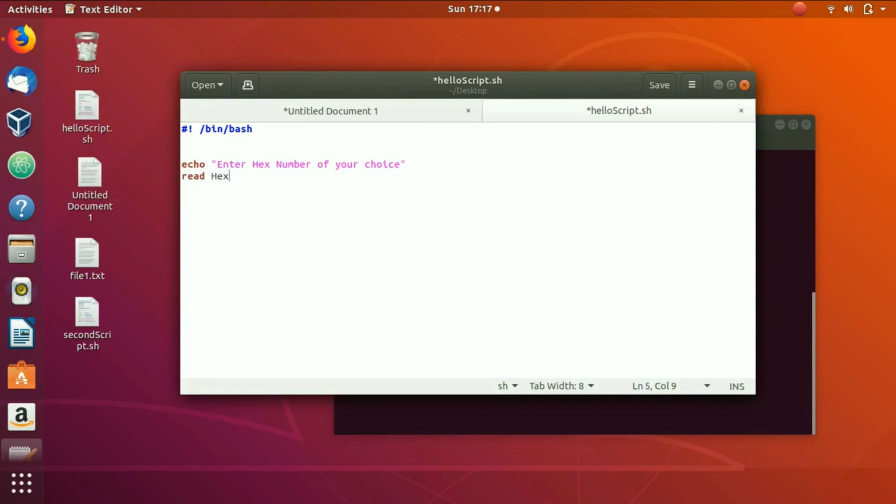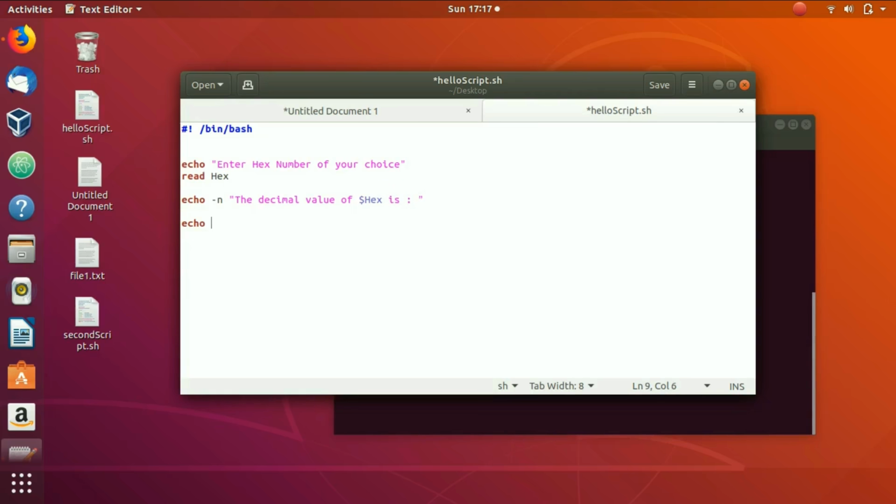So you write here read hex, and then you move forward and echo the decimal value of hex, which is a variable here. Then we come to the next line and we echo it.